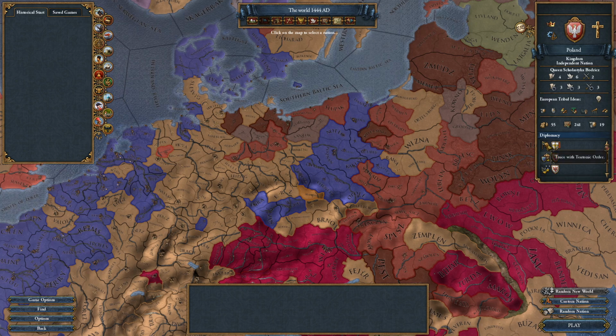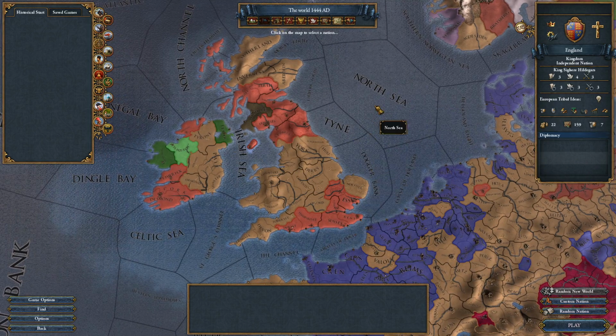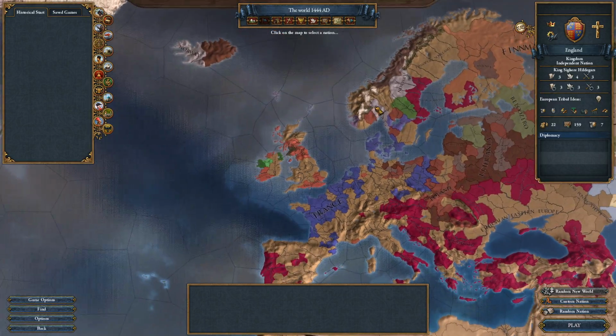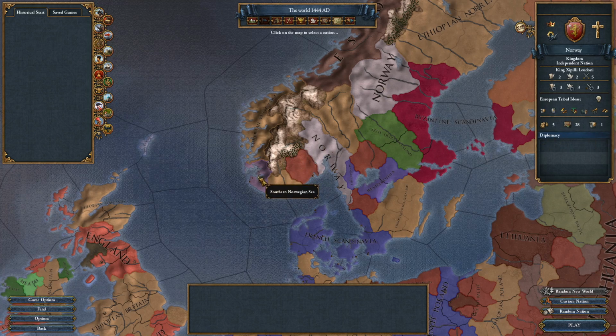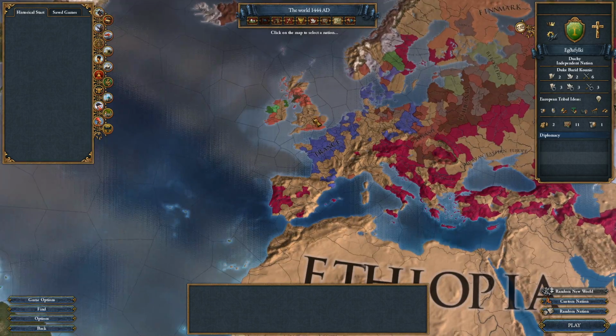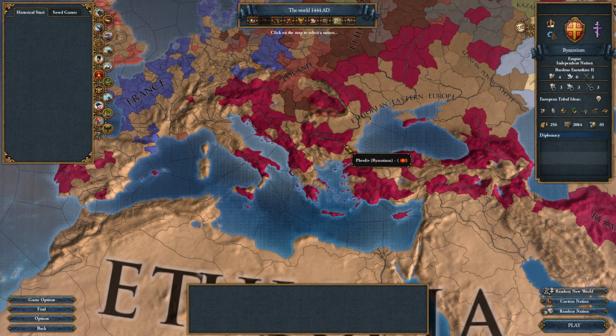For example, Poland does not appear to have any ties with us, even though we were their suzerain. Similarly, England appears to be completely independent. Well, that's okay. Norway up over here as well, and just in general, our only vassal is France. The Byzantines are extant. They're over here.